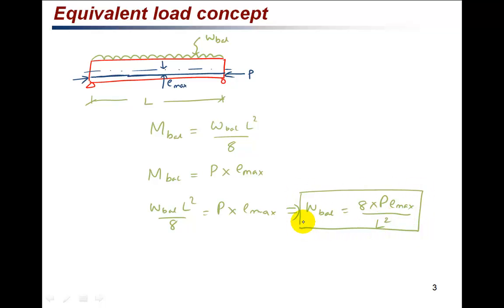So it means that when this external load W balance kilonewton per meter is applied on the beam, it will have no deflection and no bending stresses, because only the uniform compression stress is acting on it. So this is the same thing as before, the stress analysis that we talked about before, but it is looking from the load perspective, and this is called the equivalent load method. So we are looking at the same thing, but we are looking more from the load perspective.